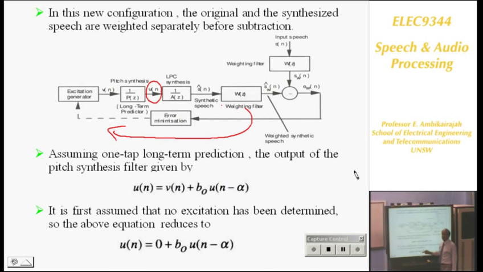What is un? It's bn times this simple first order filter. This filter, we have already looked at it, that's your equation, b0 un minus alpha. b0 is the filter coefficient, alpha is the pitch period, which you have to estimate. You can assume that we don't know the excitation yet. So we can set the excitation to zero initially, and the un, the output, will now become that. So initially, if you set the excitation to zero, this is to set up the CELP model, and that's what you get, okay?